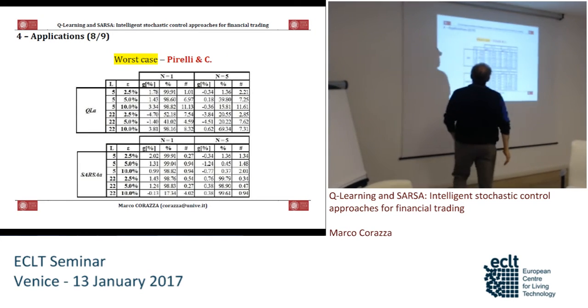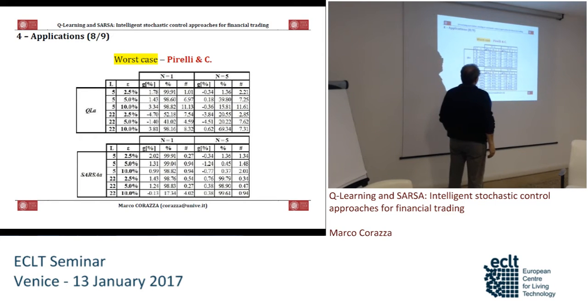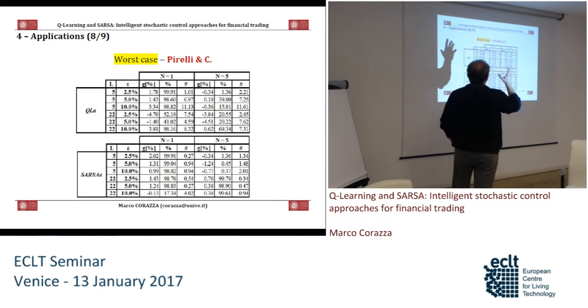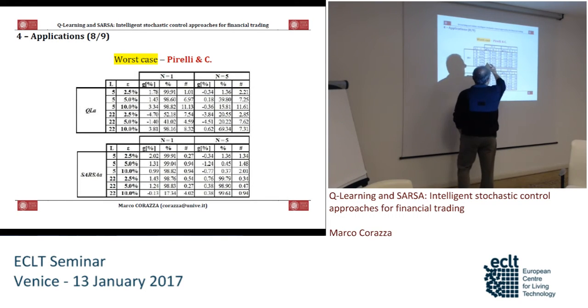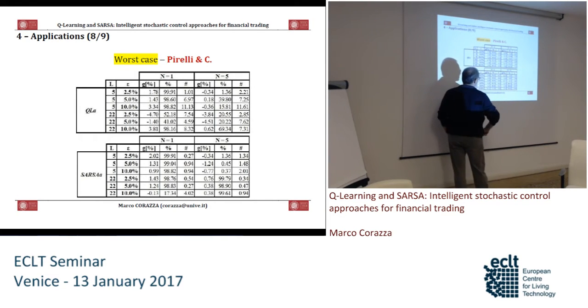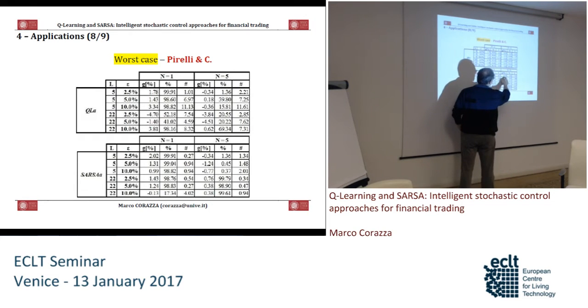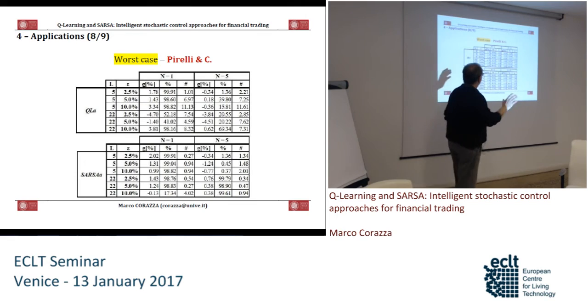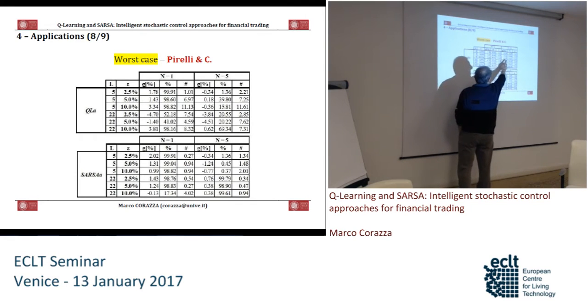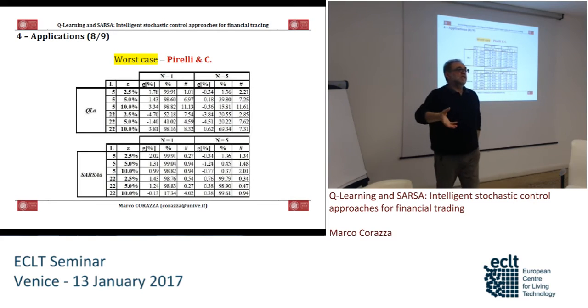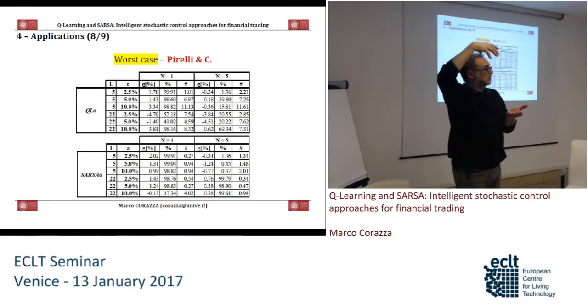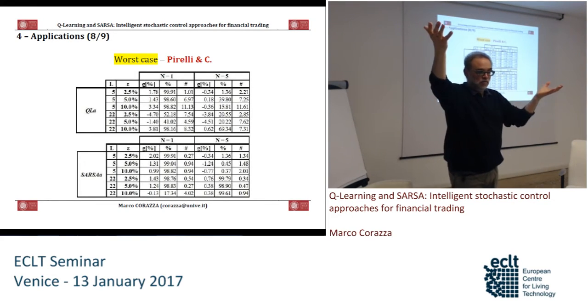In this case, you can see the worst case, which is associated with Pirelli. This is the worst case in the sense that we have a certain number of cases in which the performance is negative, but we also have a certain number of cases in which the performance is again positive. So it is worse comparatively with the other ones, which are particularly good.